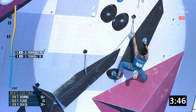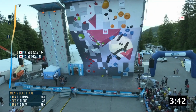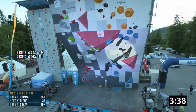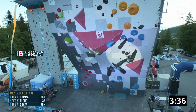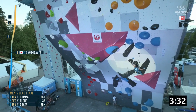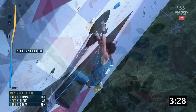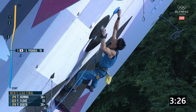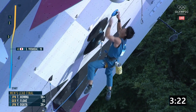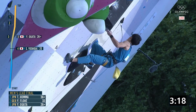And here's the crimp. Now, I'm interested here because we've seen so many different methods through this. Yeah, I think definitely what you have to do is get a toe hook on the right side in order to reach that next hold. So we'll probably see him switch it, going for the bump, and then probably putting a toe hook in. Yep. There it is. So no real problems for him. Read that well. Into his flow a bit more now, I think. Oh, campusing, choosing to campus that section. It was super strong. It really is.